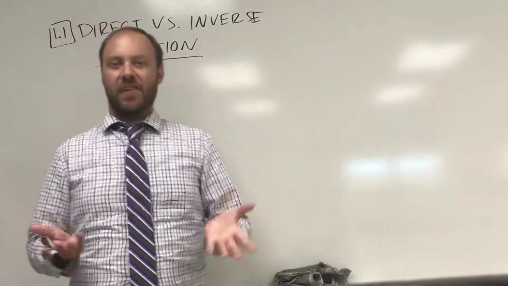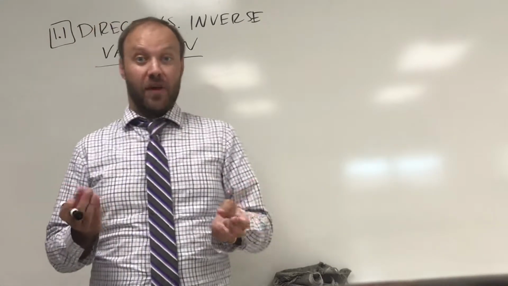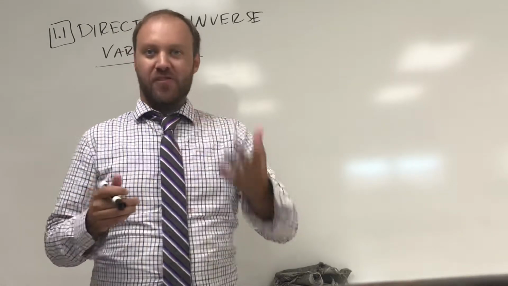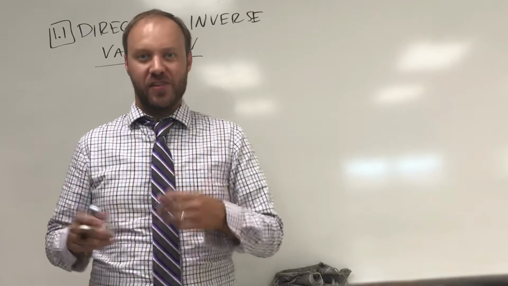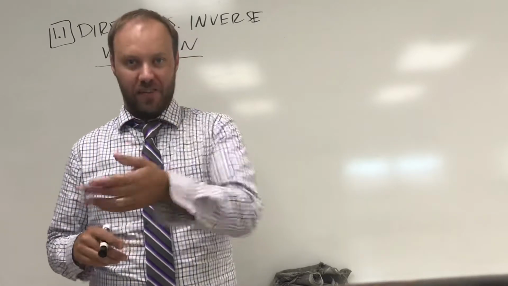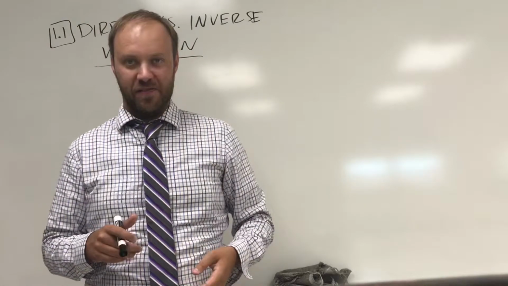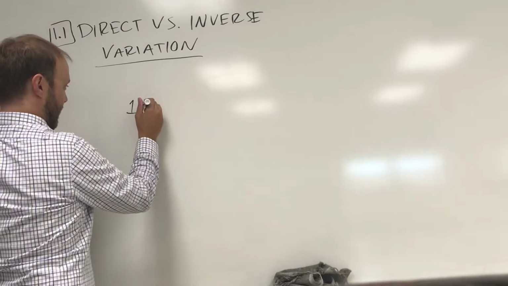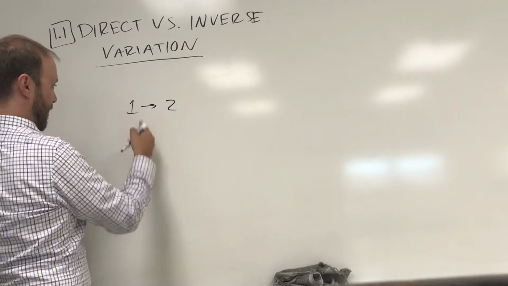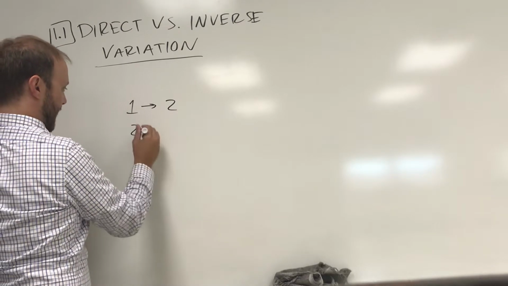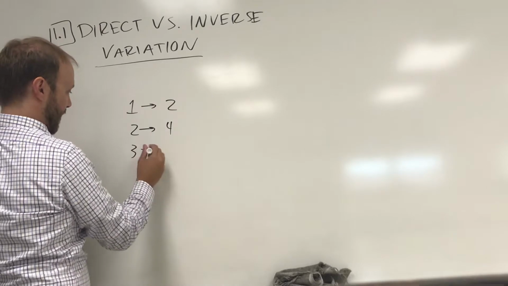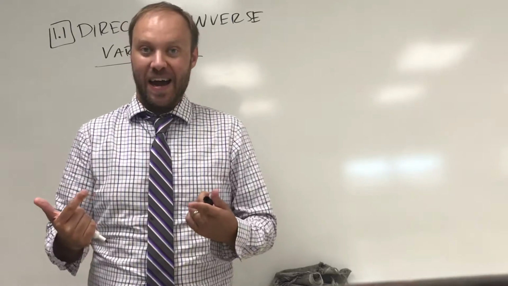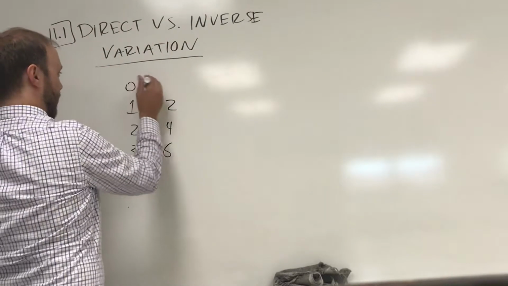Direct variation is a very simple concept, okay? Specifically, direct variation is a proportional relationship. So for example, if I'm buying 2 liters of Coke, and let's say a 2 liter costs $2. If I buy 1 2 liter, I spend $2. If I buy 2 2 liters, I spend $4. If I buy 3 2 liters, I spend $6, and so on, okay? So we've got basically an input and an output each time. I buy 2, I spend 4, I buy 3, I spend 6. And by the way, if I buy 0 2 liters, I'm going to spend $0. That's actually kind of important here as well.